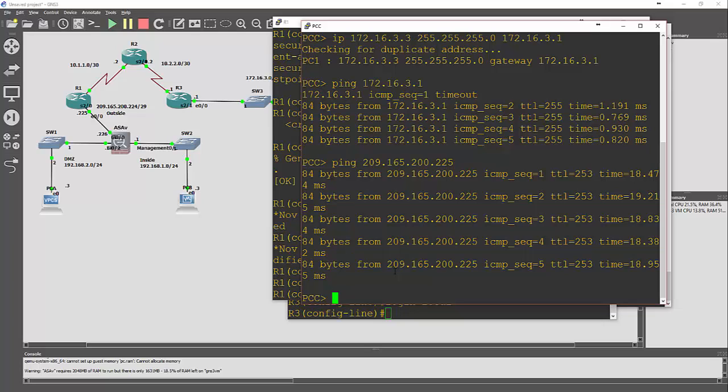Yep, that's fine. So now we're going to move on to part 2, which is access the ASA console from the ASDM.